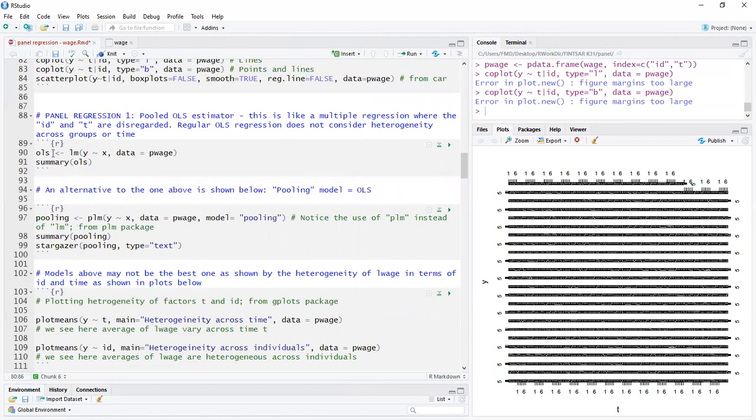We're going to call it OLS. It's just the linear model between Y, which is your log wage, and your X, which consists of your 4 variables. And we're using the panel wage data. Okay, so let's run this.